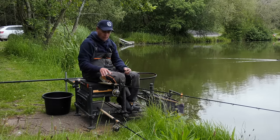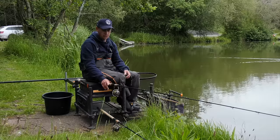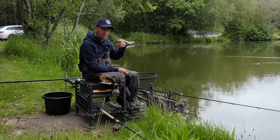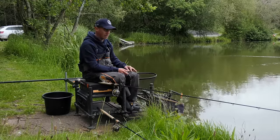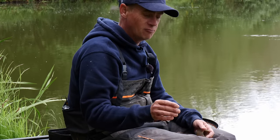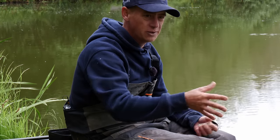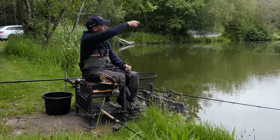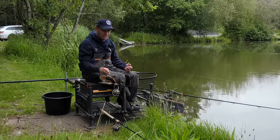So I'm only using a 10-foot rod. Where I'm casting from a sitting position when I'm casting my method feeder out, that's absolutely fine. But when I'm using my bait up feeder, I like to stand up, because rather than using a really long rod that's awkward, by standing up it just makes being able to cast out a lot easier.